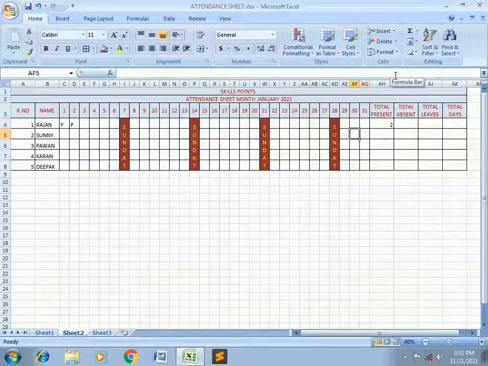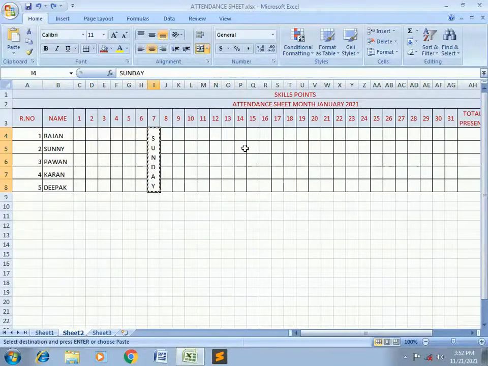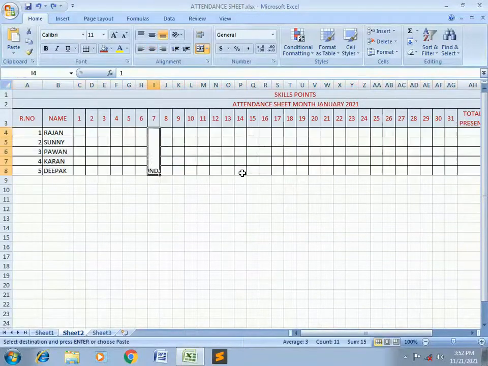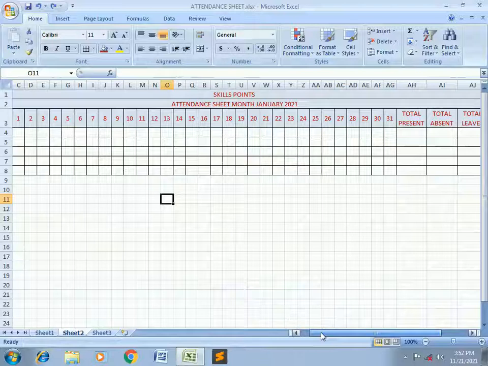Okay, not in that, sorry for that, I'm just missing some points here. Before Sunday we'll apply the sum function and formula in that place. Okay, so we are going to start and apply the sum condition in that, right?